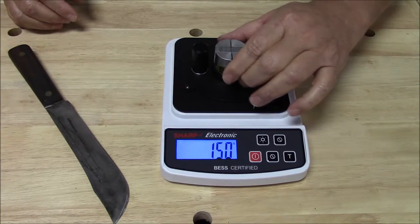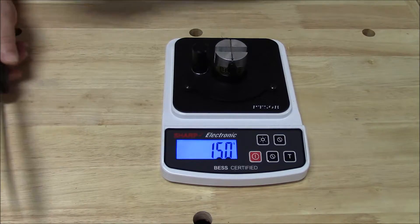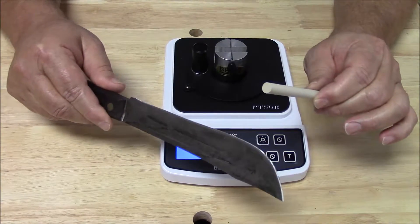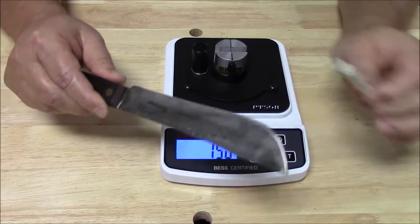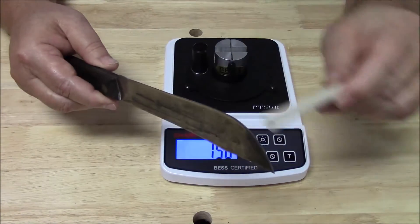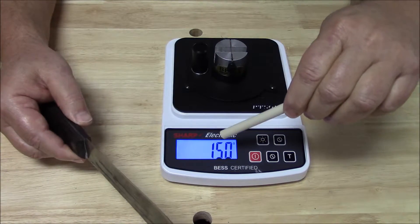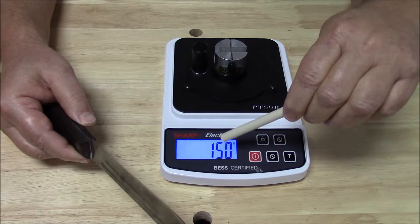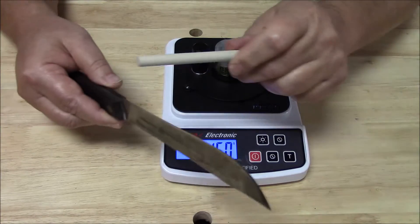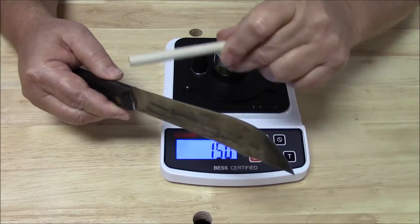It's just this simple. I'll put in the other test media fixture, and then I'm going to do something — which is a horrible thing to do to your mother's knife, but I'm going to do it for your benefit. I'll take this ceramic sharpening rod and run it along this edge one time, very lightly. We're going to make that number go up. Why? Because I'm going to widen the apex of the edge by running the ceramic sharpening stick along it.